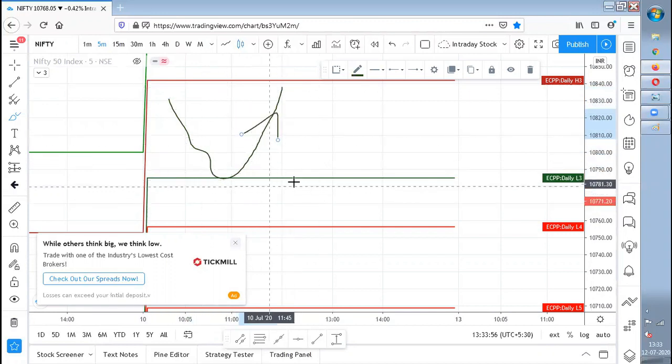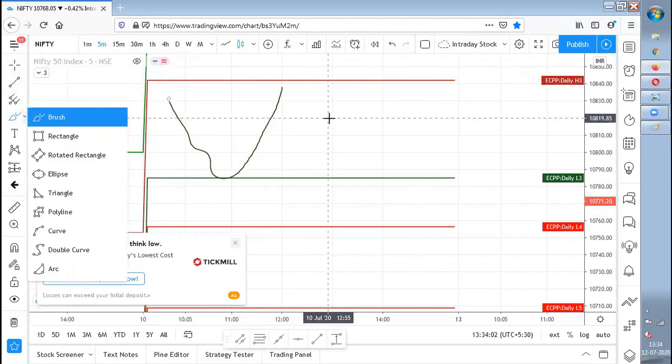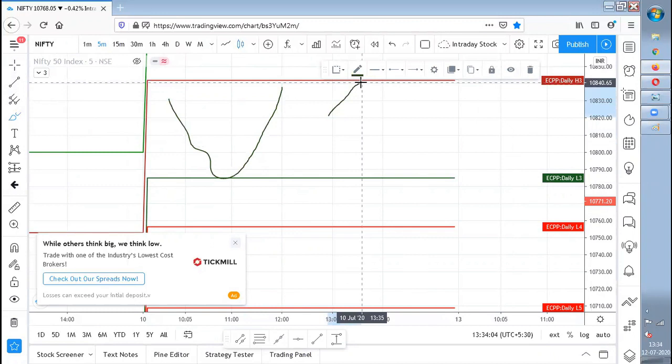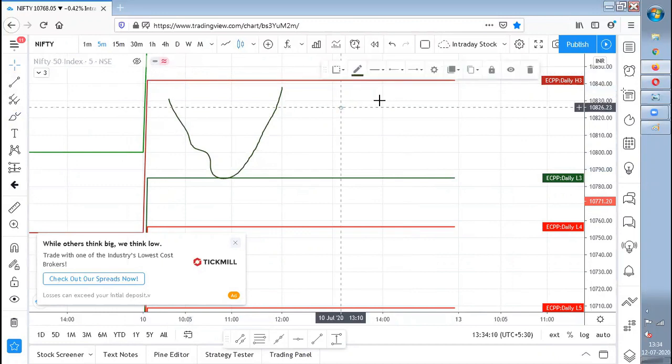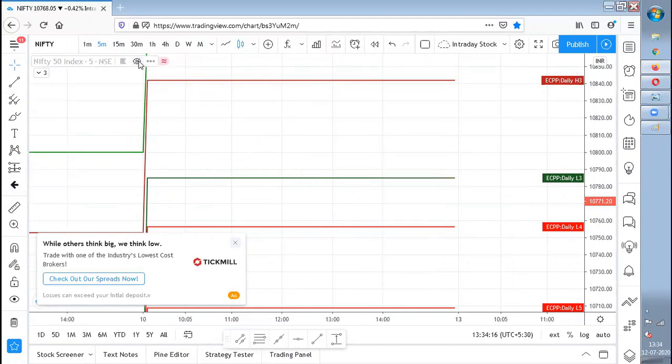Red means we are going to be in a bearish trend. So whenever the price approaches H3, it may give a reversal towards the downside. That is why it has been said that H3 and L4 have to be in red color, whereas L3 and H4 have to be in green color.